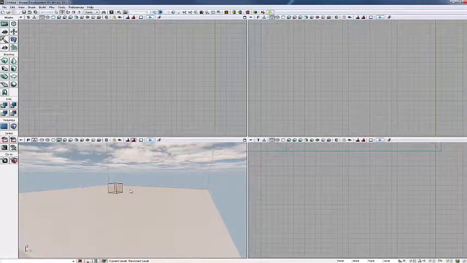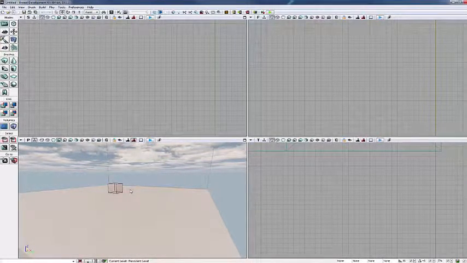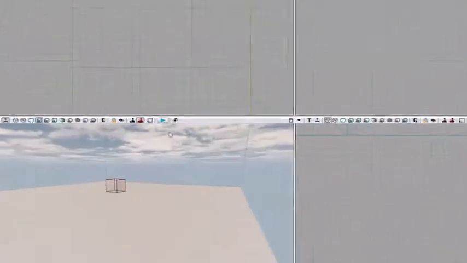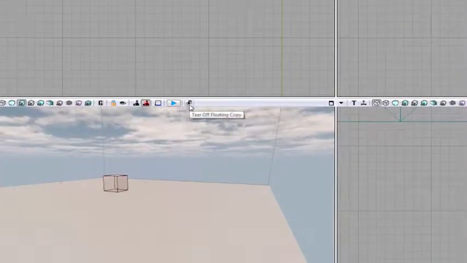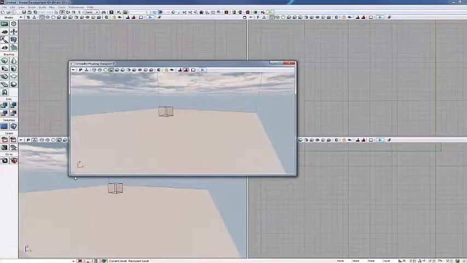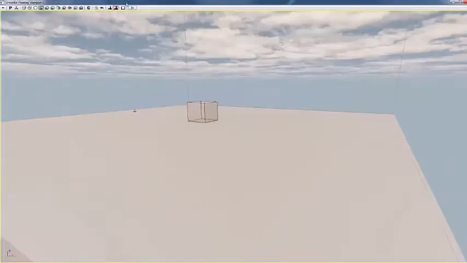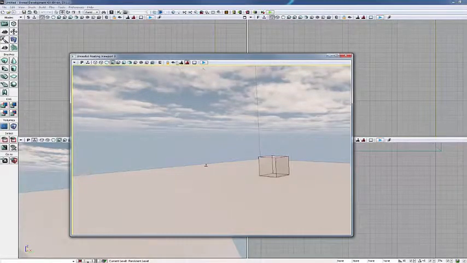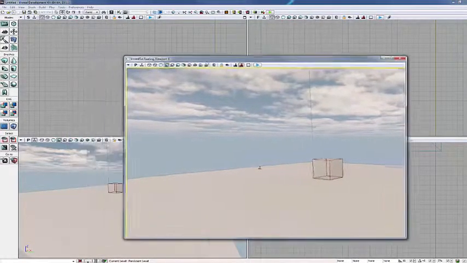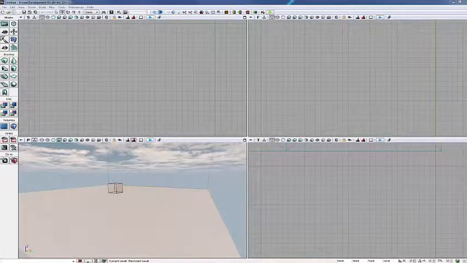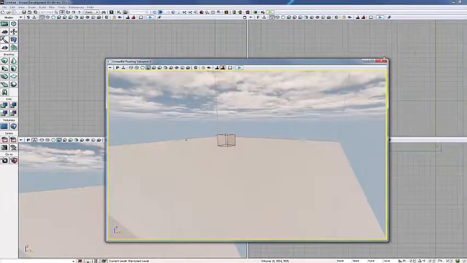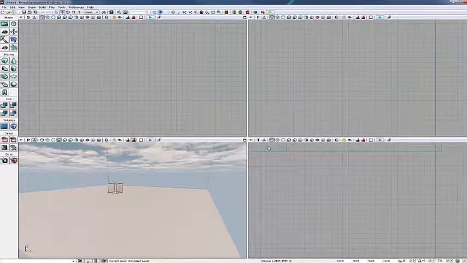Now you're probably thinking, okay, that's pretty cool, but what if I want to tear off a copy and put it onto another screen, especially if you're using multiple monitors? Very simple. Say I want to tear off this perspective one, this little button here, tear off floating copy. So I click on that, and as you can see, it's torn off a floating copy, and I can resize that, or I can snap that to make that the full size of my screen. So what I can do, even though the recording is off, this will be off the recording, all I do is I move it across to my other screen, and it's now on my other screen. As simple as that. So that's how you can also get around the viewports.